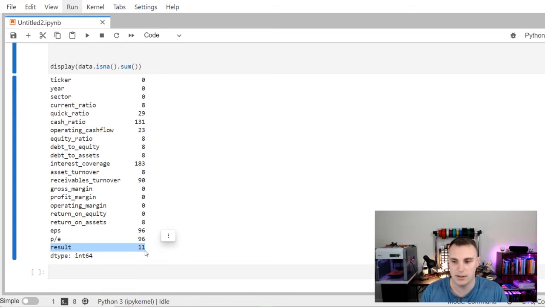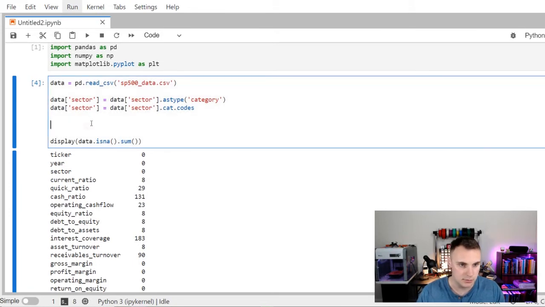So we're just going to go ahead, and if there is no result, then we're going to drop that. To do that, we can say data.dropna. You have to make sure to do a subset, or else we're going to drop every single row in here. And the subset is going to be equal to the result column.